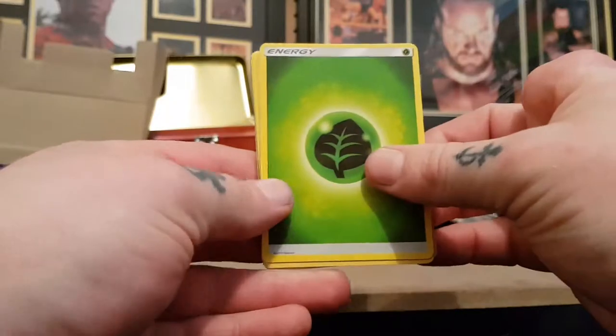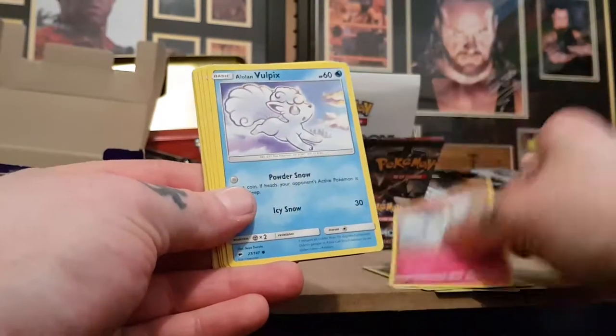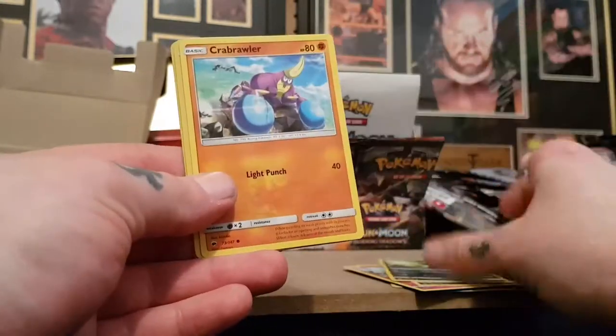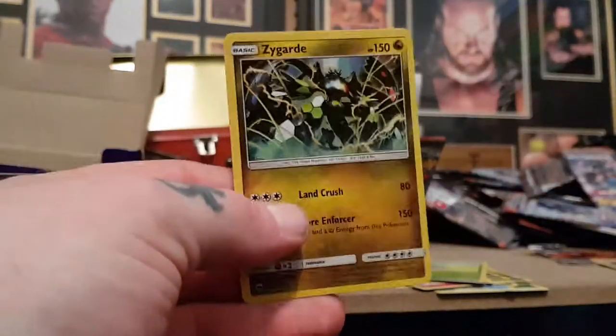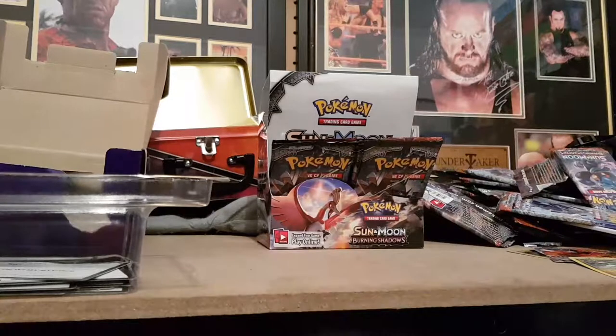Okay, we have Grass Energy, Tormenting Spray, Simisage, Courier, Alolan Vulpix, Ralts, Alolan Grimer, Sneasel, Crabrawler, Reverse Holo Oddish, and a Zygarde Holo. So that's pretty cool. So that is the first half of the Pokemon Sun and Moon Burning Shadows Booster Box.